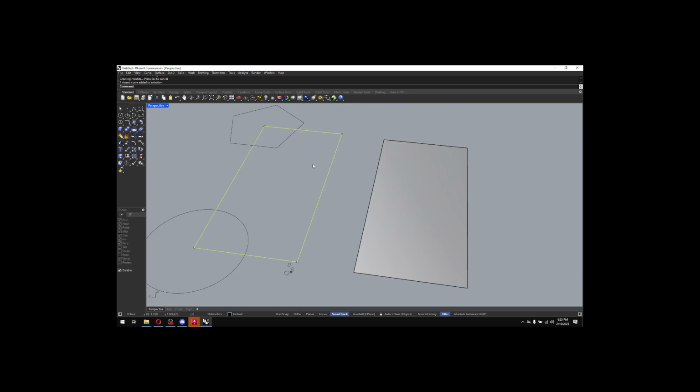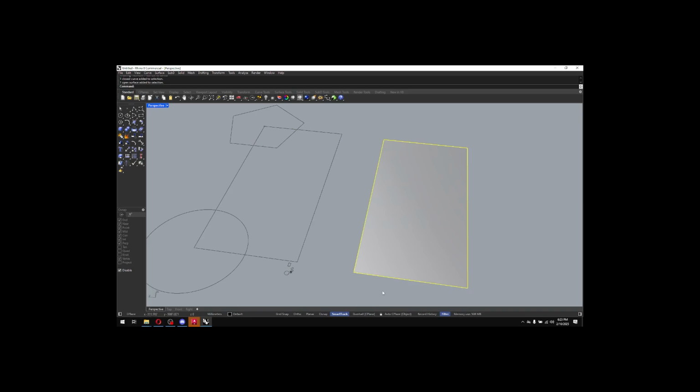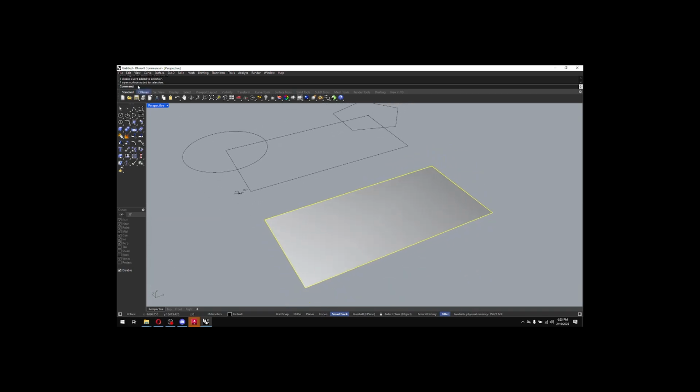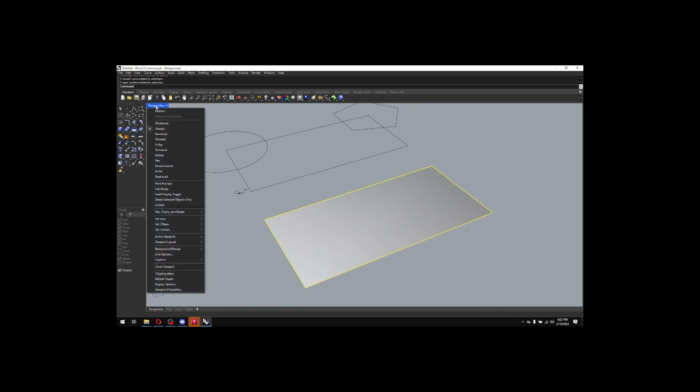So then you can also see the difference between just a regular curve. Oh, they call polylines curves in Rhino, so I'll say curves a lot. But you can see this is just a border rectangle. This one actually has a surface to it. If you're not seeing this sort of surface shaded view, right-click on your perspective.